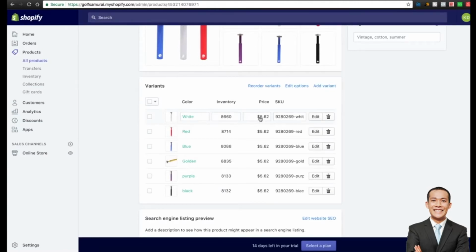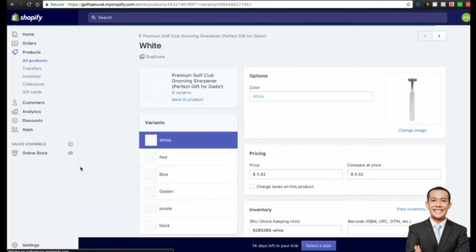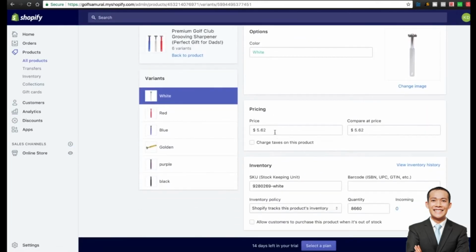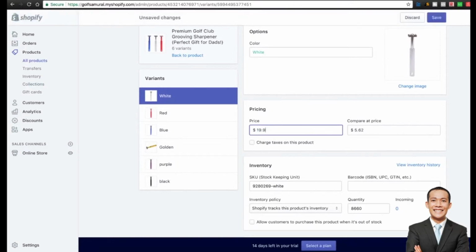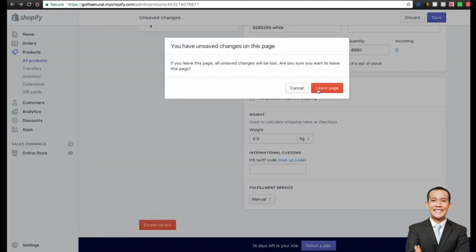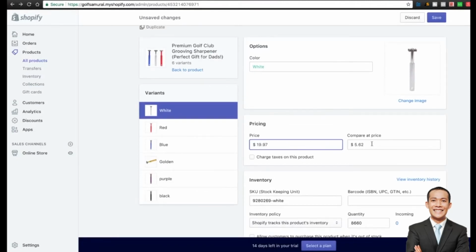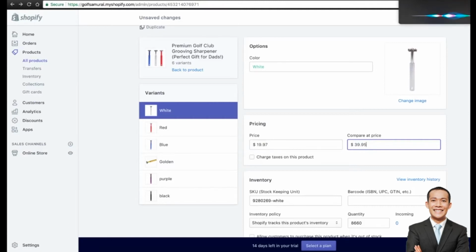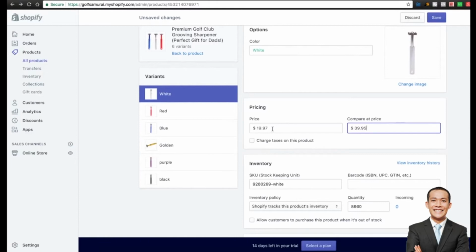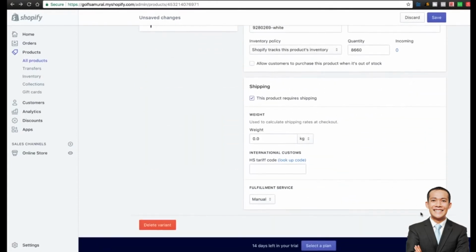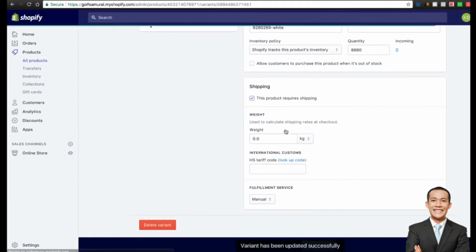And so we'd want to come in here and change and edit all of these SKU pricing structures ourselves, just to make sure that they were exactly what we wanted. The compare at price is always really important. So we'd maybe put $19.97 as our sale price, and our compare at price, maybe we'd put $39.95. Say hi to Siri. And so this is actually going to show the crossed out price here and our sale price. And then we are going to save. And so we want to do these manually.